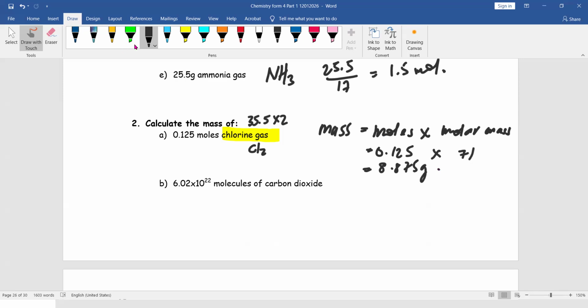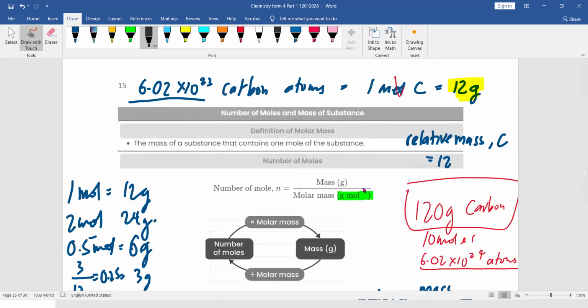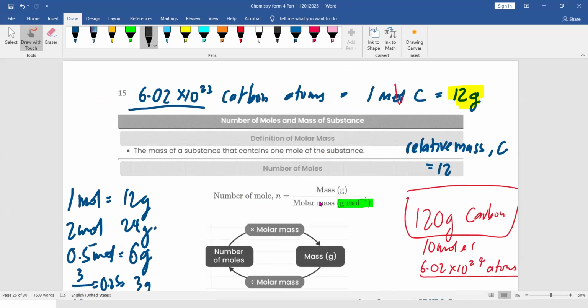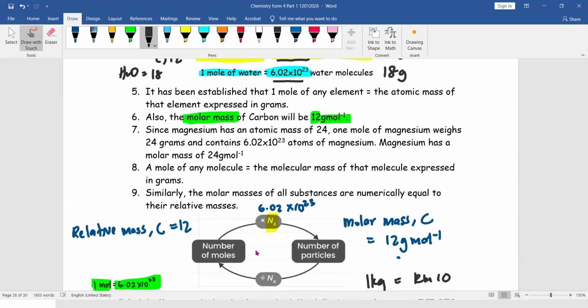Okay, what about this? Is this the mass over molar mass formula? No, this is particles. So what do you do? You try and find the moles first. So there are four formulas. So far I've taught you two. The first formula is amount of moles is mass over molar mass. The formula I taught last week is amount of moles is the amount of particles divided by Avogadro's constant. Do you know what Avogadro's constant is? 6.02 times 10 to the power of 23.